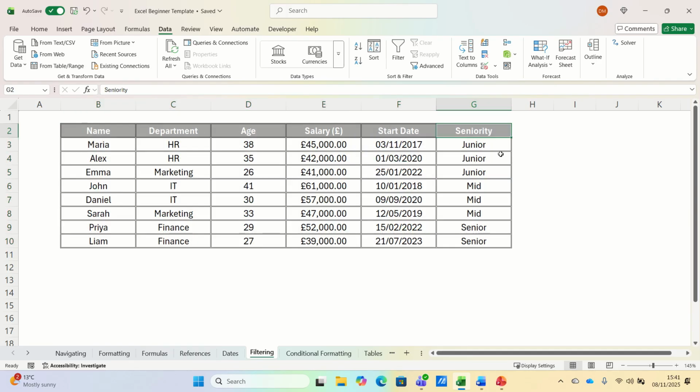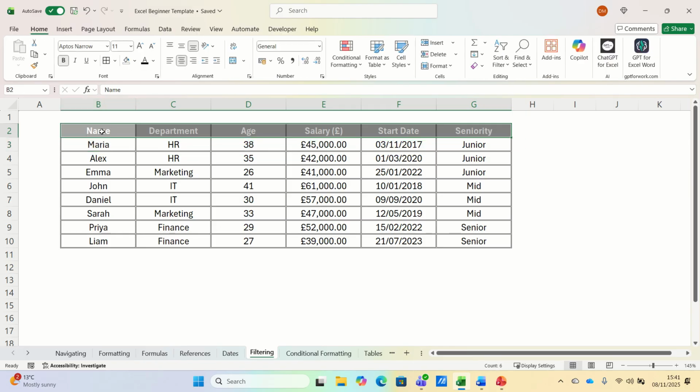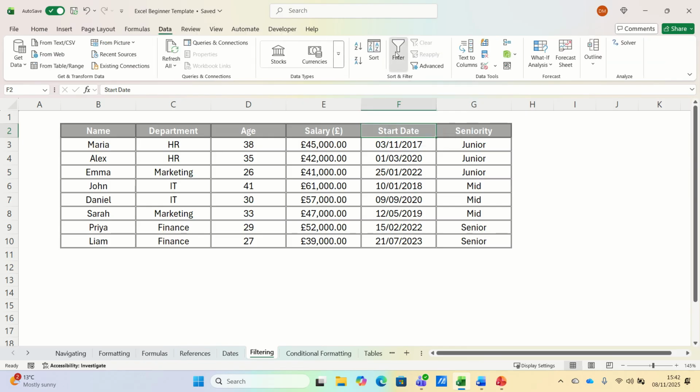Sorting is therefore great for reordering, but what if you want to see only certain rows? That's where filters come in. And a quick tip is to make the top row bold before clicking filter. So you can check this in the Home tab, and we can see here it is indeed bold, and the rest of the table is not bold. And this simply lets Excel recognize the header row. You can then go to the Data tab, and then you can click Filter. As you can see, a small drop-down appears next to your headers.